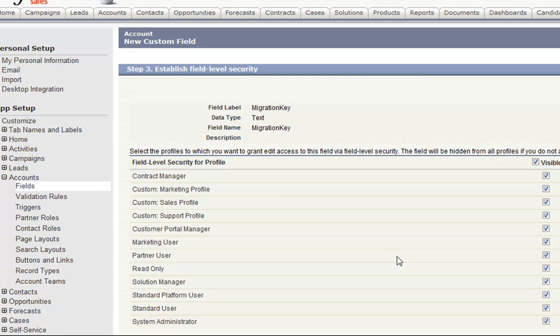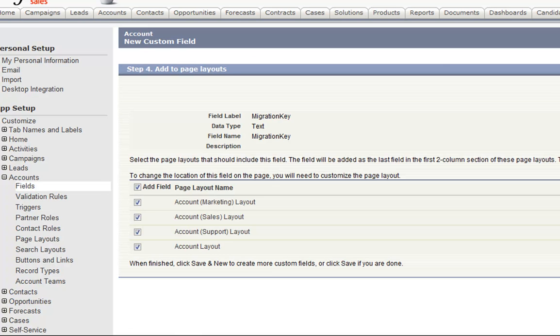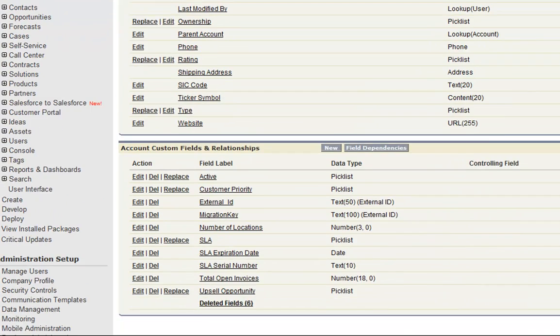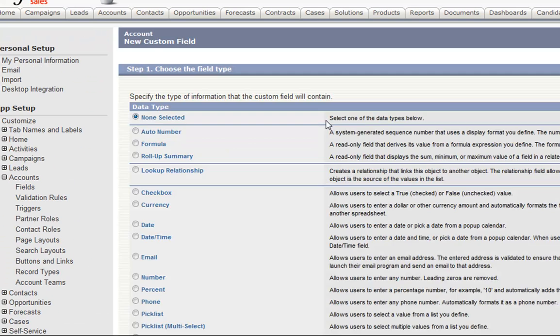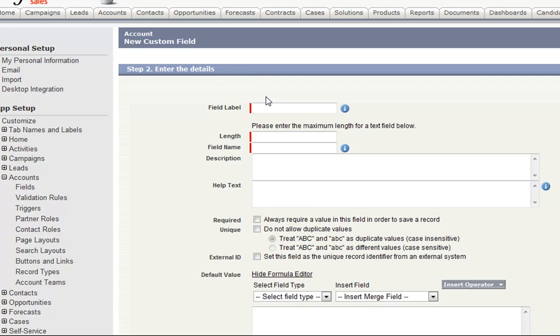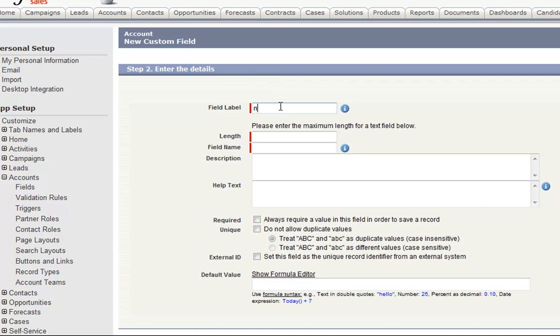Now I'm going to make another key. Let me finish making this field. I'm going to call it my integration key, right? So another new field, a custom field, is going to be a text type. It's going to be my integration key. All right, we'll make it 100 also. Now this is where I'm going to store the identifiers from my other system. In this case, it'll be a database key. It might be a mainframe key, whatever it is. I'm not going to make it an external ID right now, but I will in a little bit.